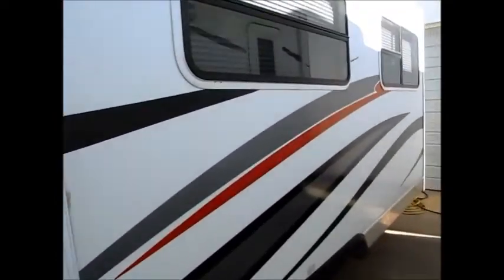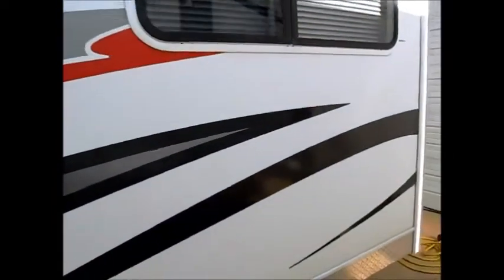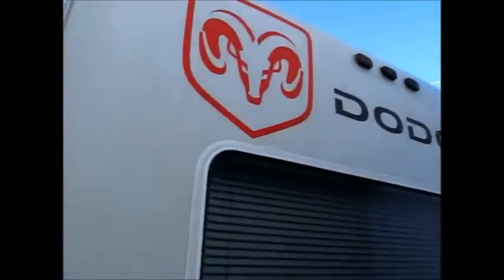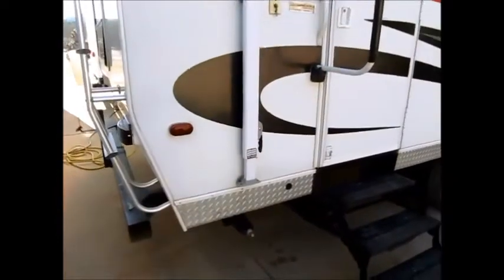All the decals are in very good shape. This is a half-ton towable camper. There's no peeling, no delamination. The outside is in really good condition. We did not wash the outside yet — it's been kind of cold here — but as you can see it's got Dodge on the back of it. All around it's got the smoked-out tail lights, which is really neat. It's got the diamond plate across the bottom.